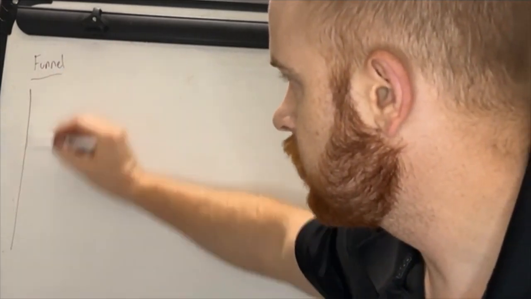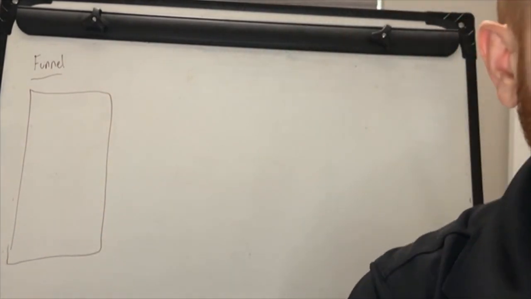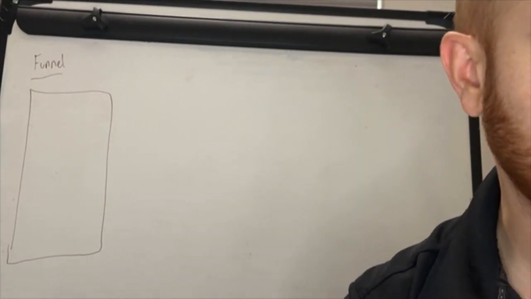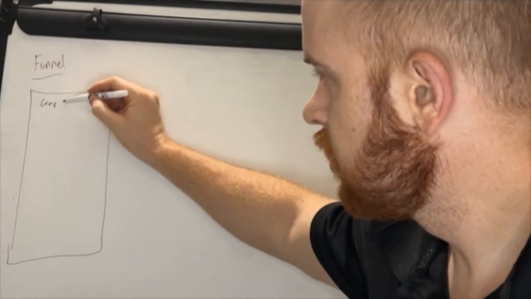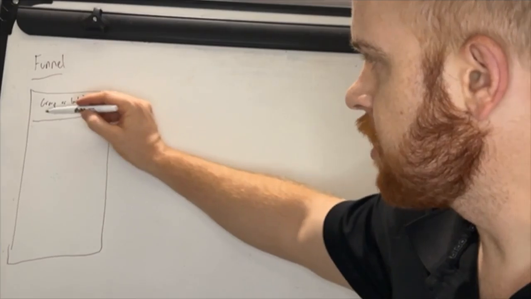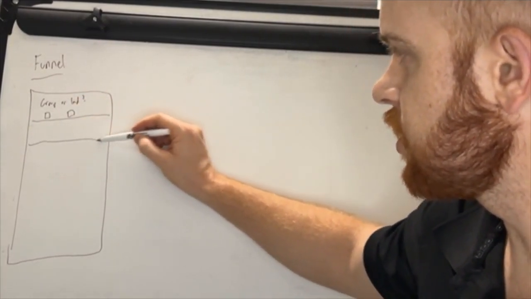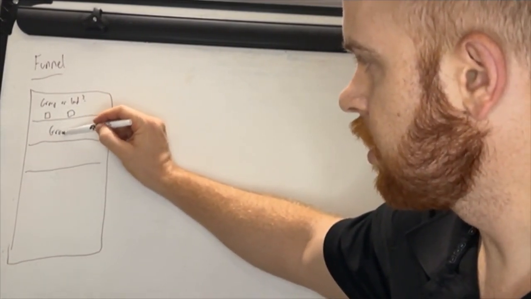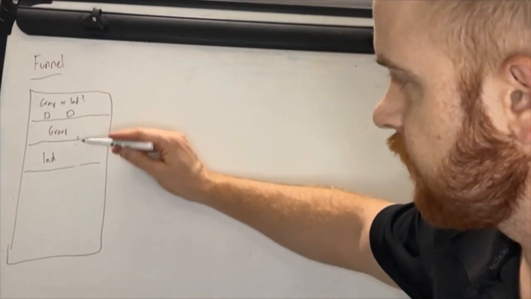So we've got a funnel. All right, and the first thing that happens when they come into this funnel is that they're going to be asked, do they want group or individual training? Okay. And then depending on what they pick, they're going to be either sent to the second or the third page. Second page will be group. If they choose group, they go to the group page. If they choose individual, they go to the individual page.